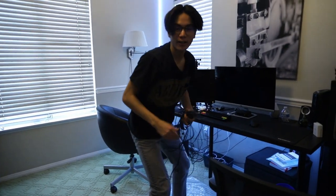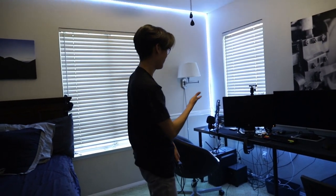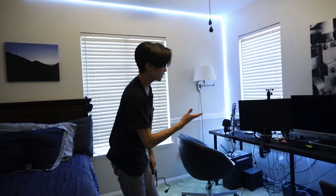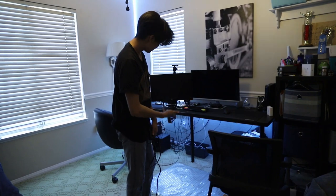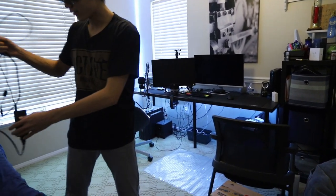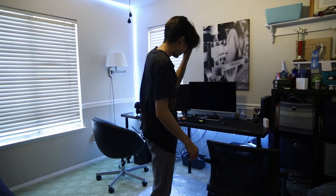Some of you guys may have realized by now that my desk setup really isn't that nice — I just use different lenses and angles to make it look nicer. My cable management is a work in progress. I originally did have it cable managed, but since then I've adjusted things and cut the ties holding it to the poles, so it's all fluttered up. I haven't been in the mood to clean it up, so I've just left it. Maybe in a future video I'll cable manage, but right now it's just going to stay like that.